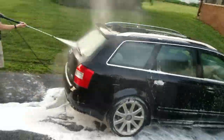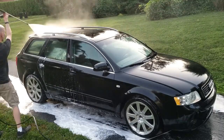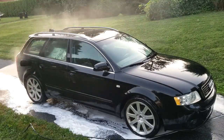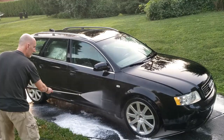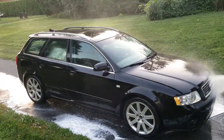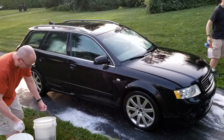Before we started, I took off the license plate and frame so it could get cleaned underneath. I even opened the gas flap to clean in there — it's an easy spot to miss. Even at this point the car looks better. It's a shame it won't look as good dry as it does when it's wet. We could have stopped here for today, and we probably should have since we were losing daylight, but we decided to do a quick hand wash since everything was already wet and had been pre-treated.